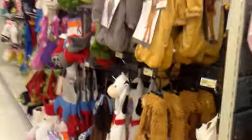I really love this costume for two reasons, it's actually a really cool costume. And don't get me wrong, I really like it. I still like it and still do. Batman right there. Yeah, they have Batman right there. They have the Star Wars costumes. Yep. They have more of the stuff over here. Oh yeah. This one.